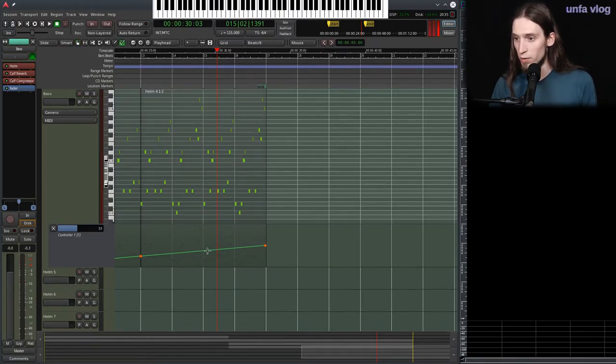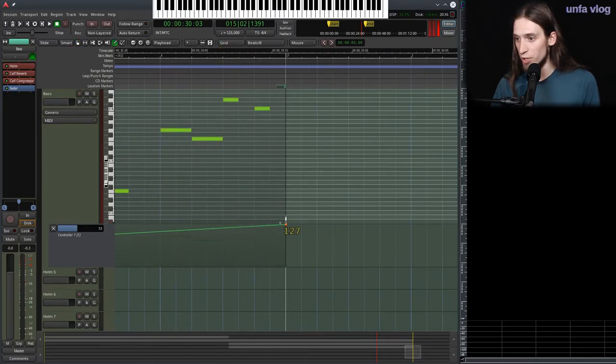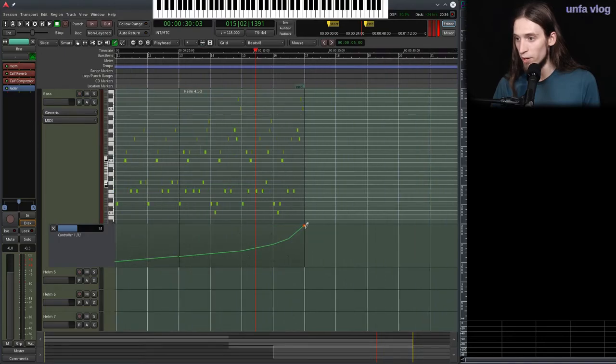Let's go E, control. How do I add a point here, dude? D for draw. Press. Done. Okay, let's go to 48 and just, I don't know, I'll draw another 2 points and make a ramp to go to the full thingy. And the point disappeared. I need to make sure it's not touching that bar line.